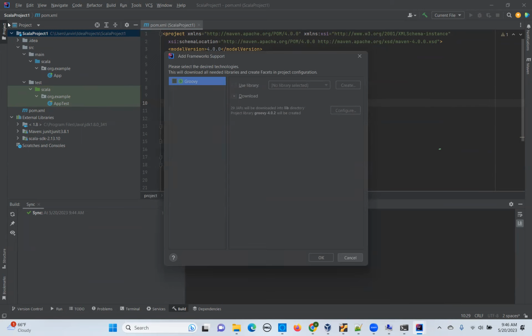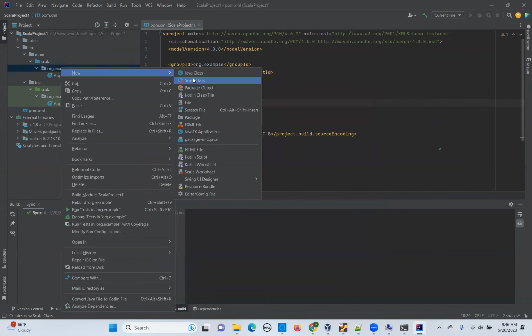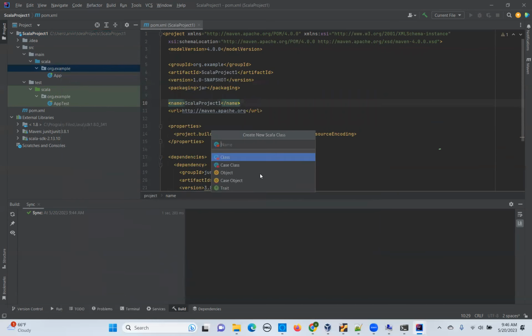Okay. So any new project you are creating, you will see that Scala framework support. Okay. So once it is created, now you can start writing the Scala object or Scala class. So you have to go to the Scala class, and here are the options. I told about case class, object, case object, trait. So what type of class you want to define? I say I want to define object type. So I just give the name, main object, any name you can give.